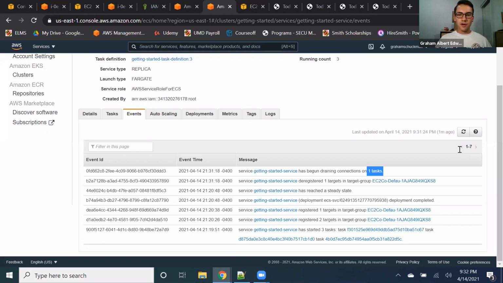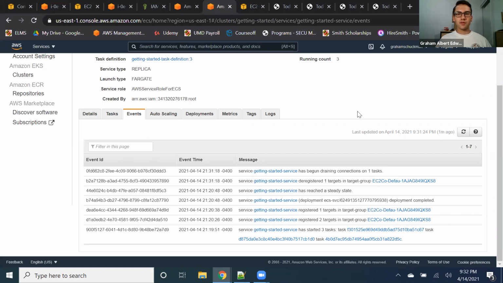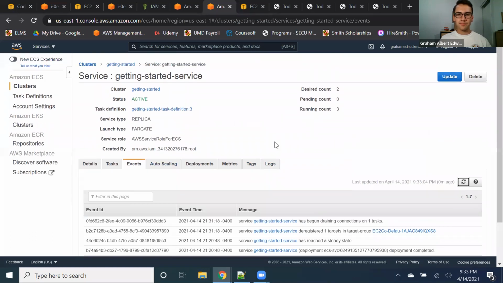So again, very, very useful from a business perspective. When we schedule things for termination, we don't want to suddenly just remove it because that could have a negative impact on our users. We want to have that little bit of grace period where we're not accepting new connections. We're just giving people a chance to finish up with whatever they were previously doing. All right. So that will take about 5 minutes because that's something set on the load balancing side. So we're just going to wait that out.